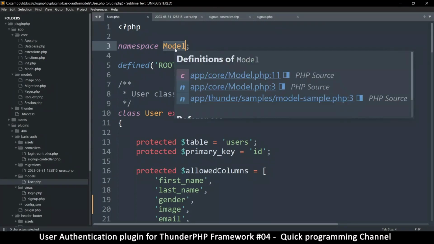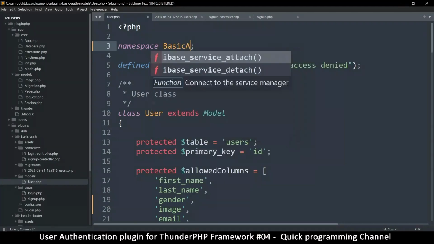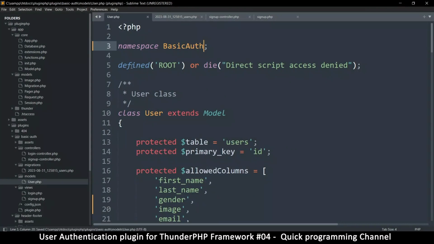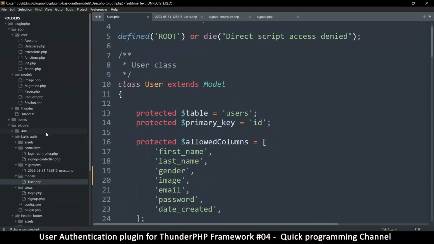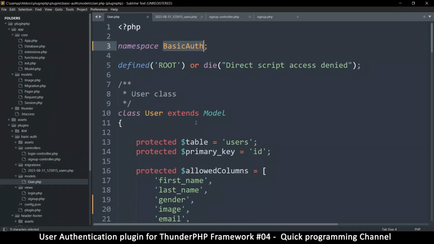So the namespace, for example, for this particular one could be something like basic auth. So these are easy things to change. You say namespace basic auth, which keeps the class within this basic authentication system.